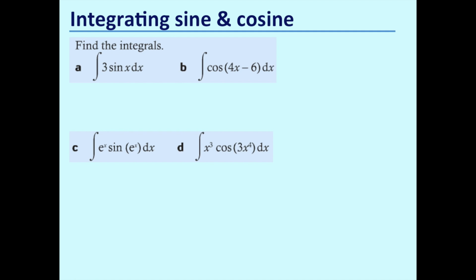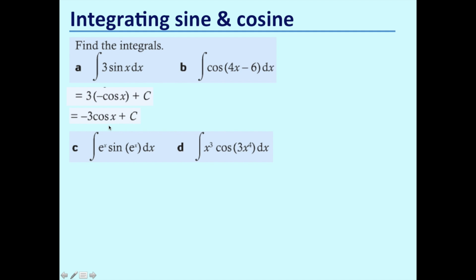So here are 3 questions. I'll invite you to have a go at these yourself, or possibly follow the first one through first and then try the remaining ones. In the first instance, we can just recognize that we've got a constant, 3, so we could take the 3 out and then say 3 times the integral of sine x. We've just established that the integral of sine x is negative cos x plus c, so the solution here is going to be 3 multiplied by negative cos x plus c, and we could just simplify it like that.